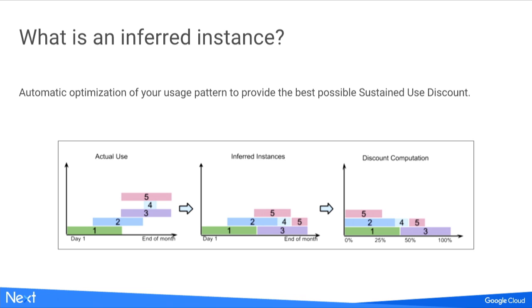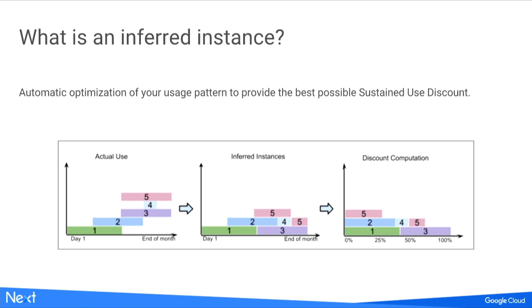So what we do is we reimagine your usage pattern. We reinterpret it to look like the graph in the middle. You can see we've flipped the number 3 VM down. And this is just conceptual. This is a big data processing problem that our billing system does automatically for you. But conceptually, we've taken VM number 3 and flipped it down as if it were part of VM 1. Then we've aligned VMs 2 and 4 and part of 5 as if they were a second VM. And then we've left the rest of 5 as if it was a third VM. Now, this graph on the right is what we compute your discount on.